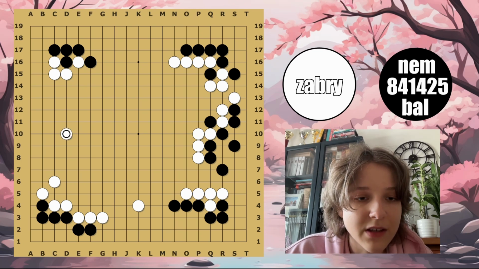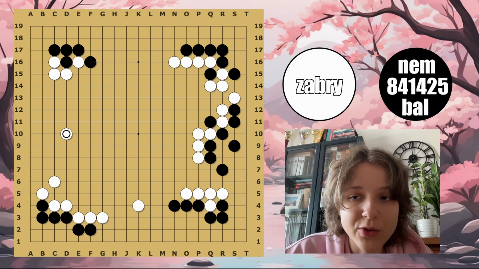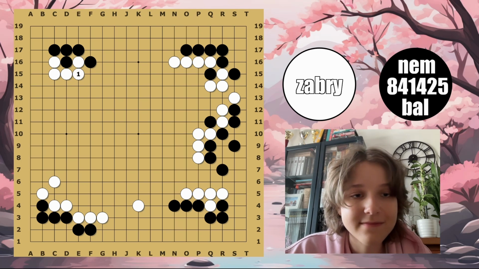And white played here, but white has to remember that by now he is strong everywhere. So like this, it's a little bit too close to this wall. We want to think on a bigger scale and also think where are our weak points. And the weakest point that we have is here.